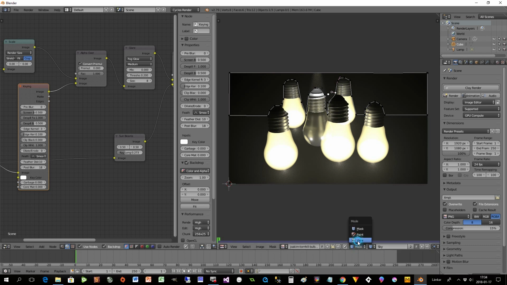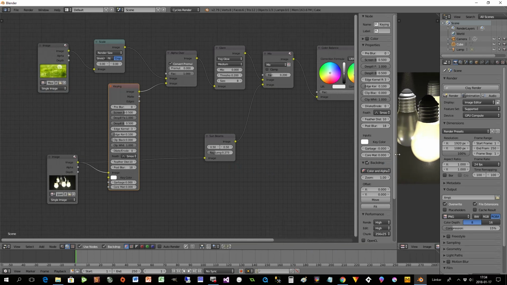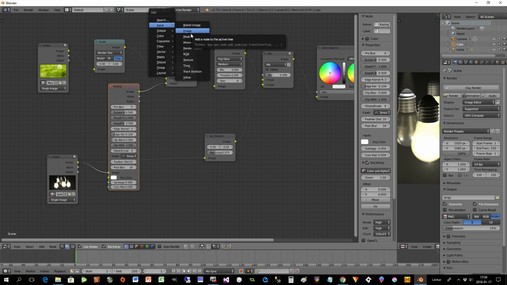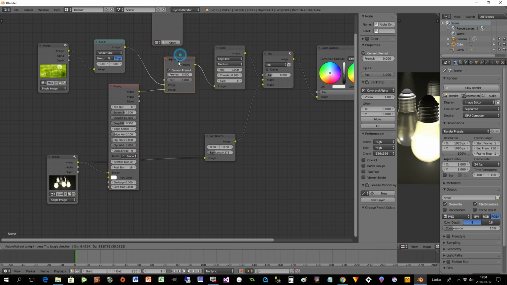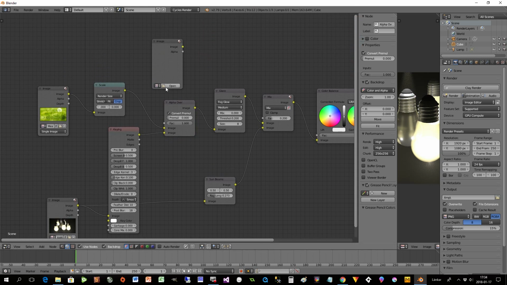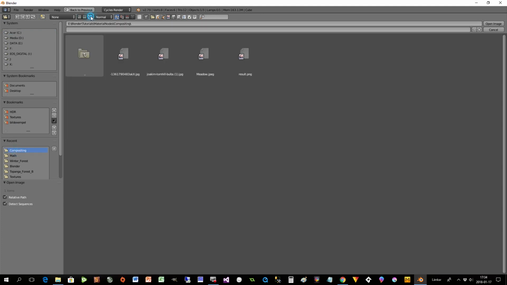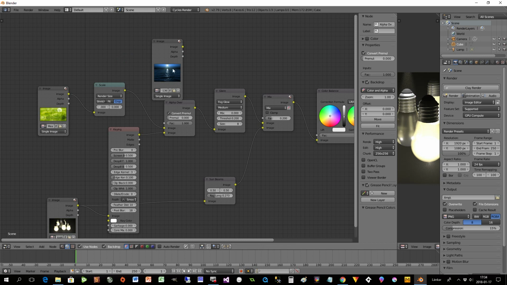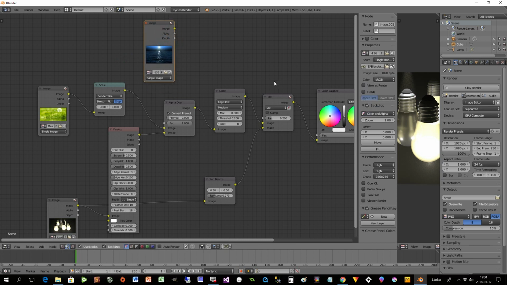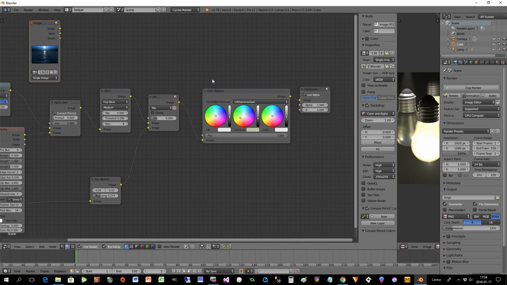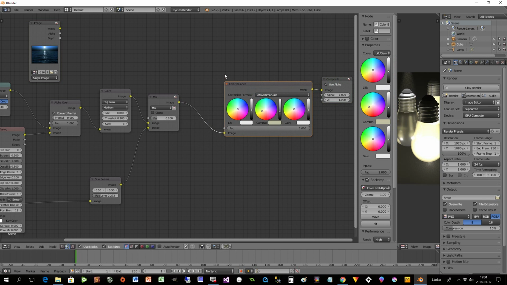And I can now go back to view. It is still saved even if you can't see it, and we can put it in here if we want to. So I can now Shift A input an image up here somewhere, and in that image I will put that ocean picture that we had. So compositing, and I think I will do like this, and then we have this one, and now I have this ocean here, and I would try to put that ocean into my image, of course.